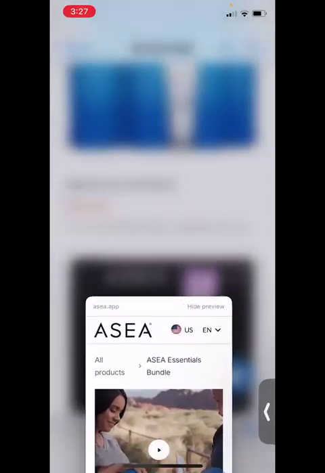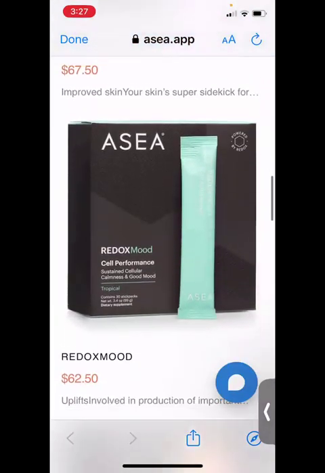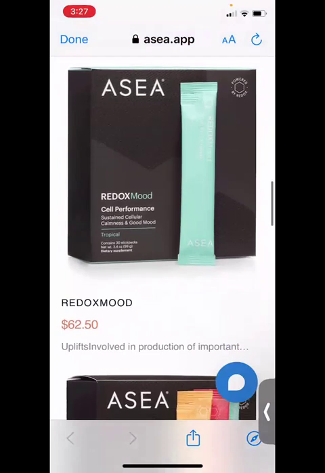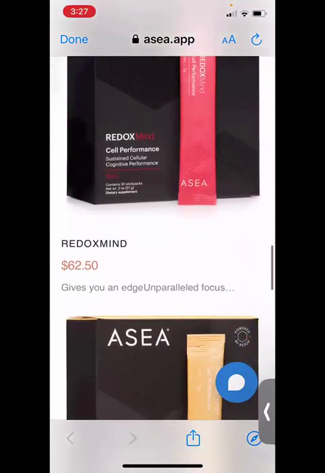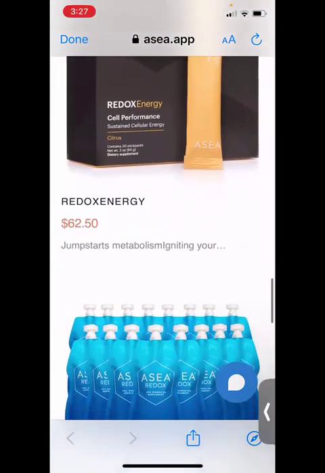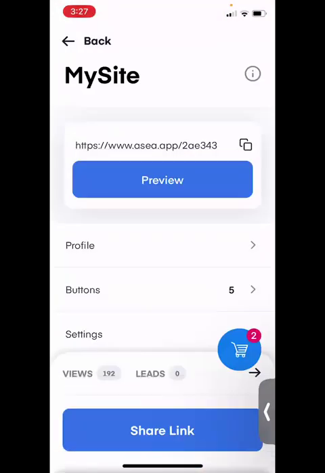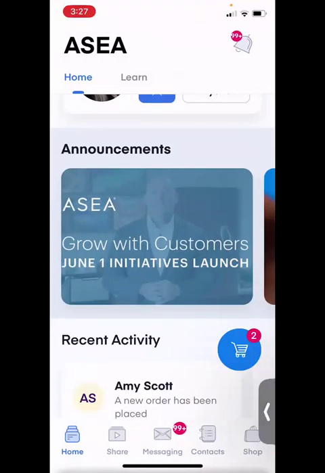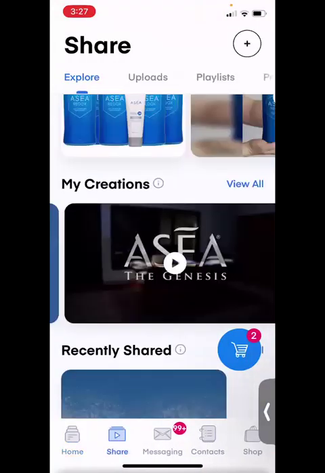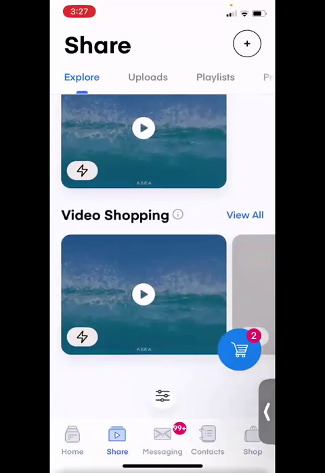And with the essentials bundle only being available with a subscription, it must somehow be automated then. It is. Yes, it is automated. Nice. Okay, so that is that. And then the last thing I'm going to show you is, excuse me, it's showing retail prices then too, isn't it? It is, but once you click on it, it'll show the option to subscribe. Perfect. Thank you. Sorry to interrupt.